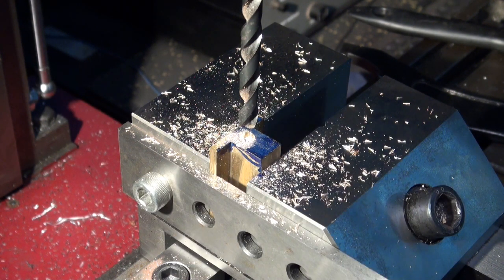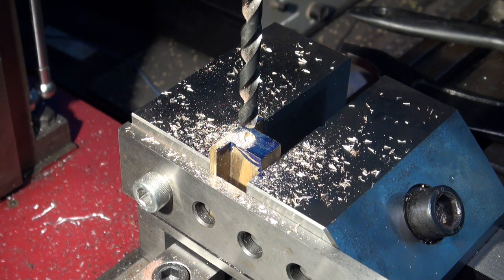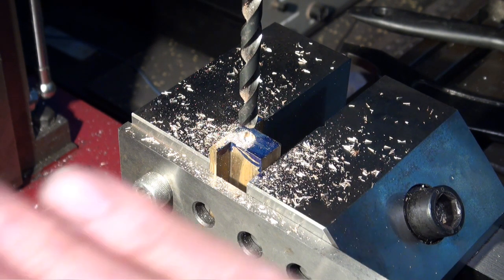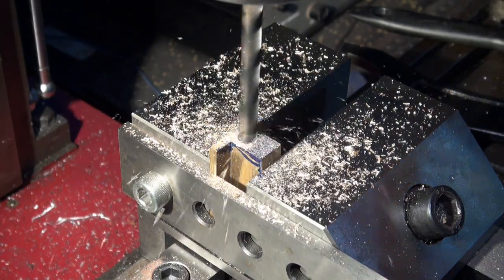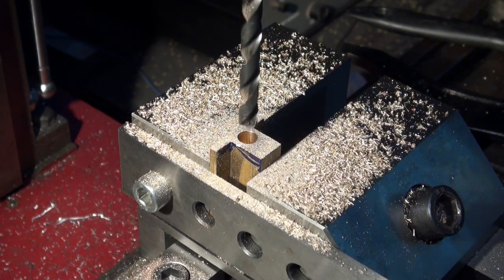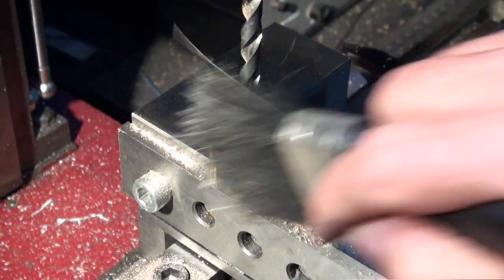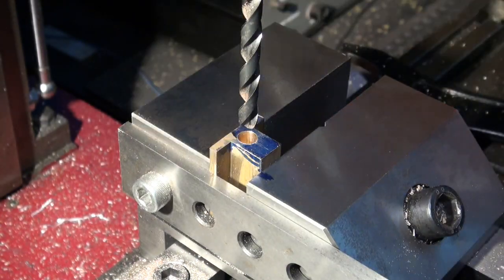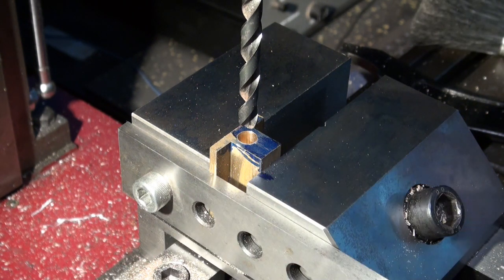Should be about 7.8. So I'm drilling the full depth of the bearing, which is 5/8 of an inch, so we'll go to 18 millimeters deep. And when I cut that off, that should expose the hole on the other side. Okay, so that's 18, hole looks pretty good. So I'm going to turn this stock over and do the same thing on the other side. In theory, it should all line up if I'm pushing it up against this parallel.